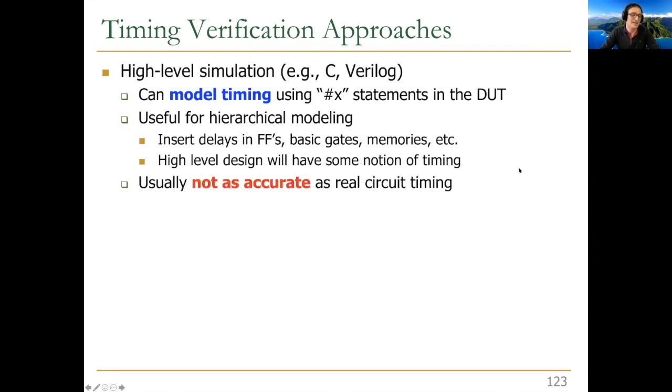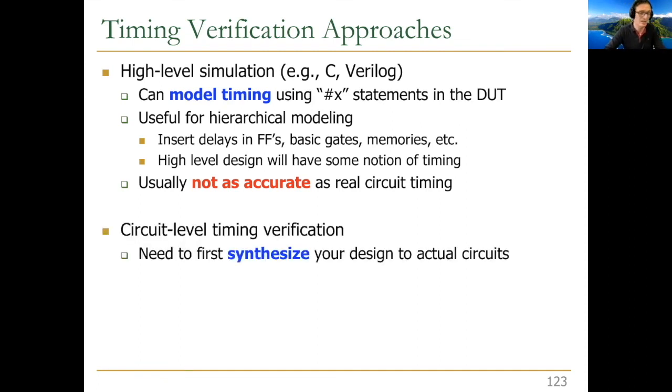But usually it's not as accurate as real circuit timing, because you may say, okay, this flip-flop is going to take 5 nanoseconds clock to queue, but it may not, right? It may take much longer or shorter. So the other approach that's more accurate is the circuit level timing verification.